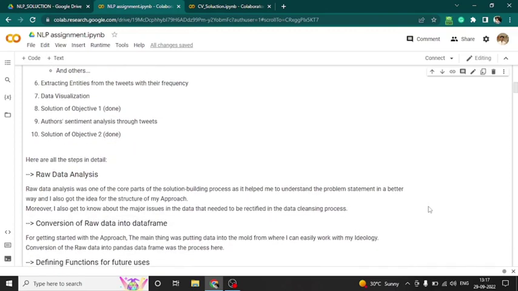On raw data analysis, I said I spent a lot of time on it. I understood what the data is and what its structure is. This raw data analysis gave me the bone structure of how I wanted to implement my logic, what is behind it and what I have to do. I got a structure of it just by going through the raw data analysis. I spent good time on it. Then I understood what I have to do: convert it to a data frame, then apply the cleaning and everything else I got from here itself.